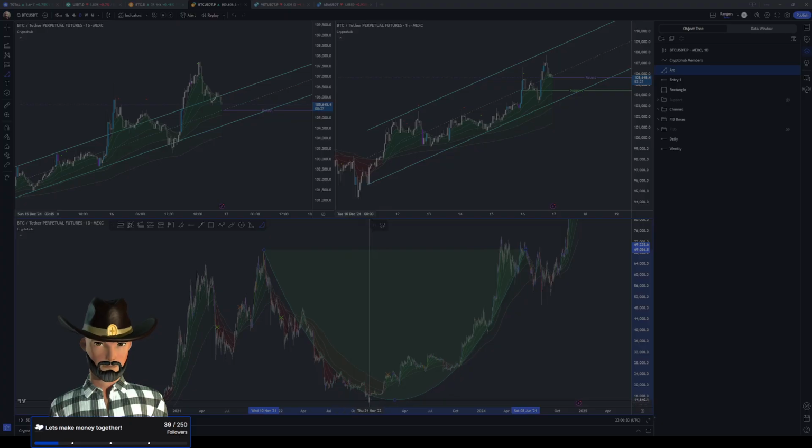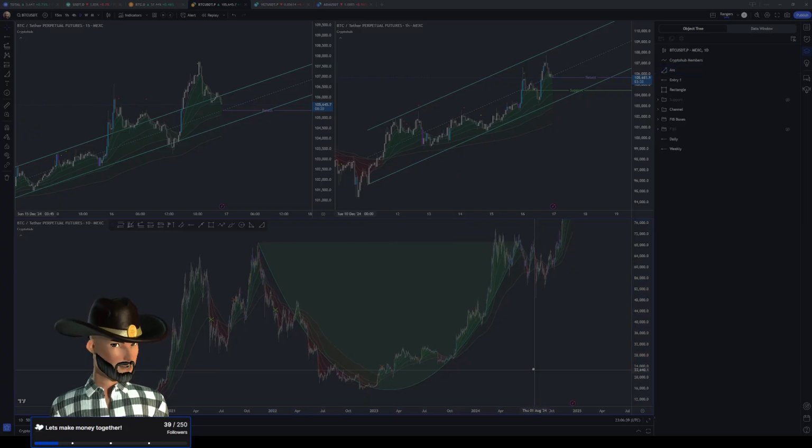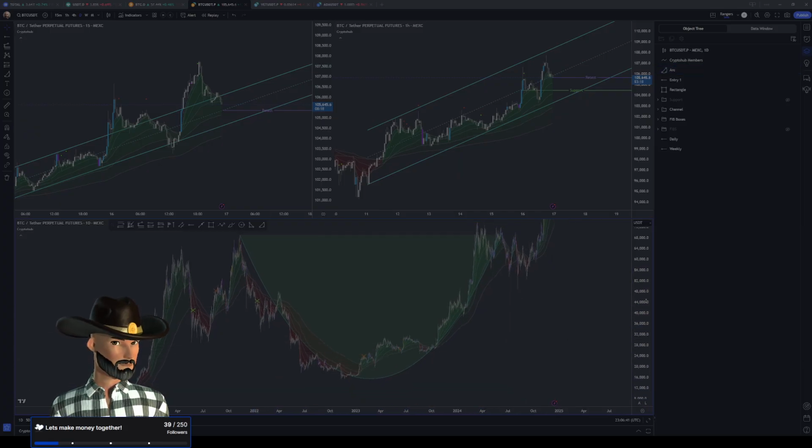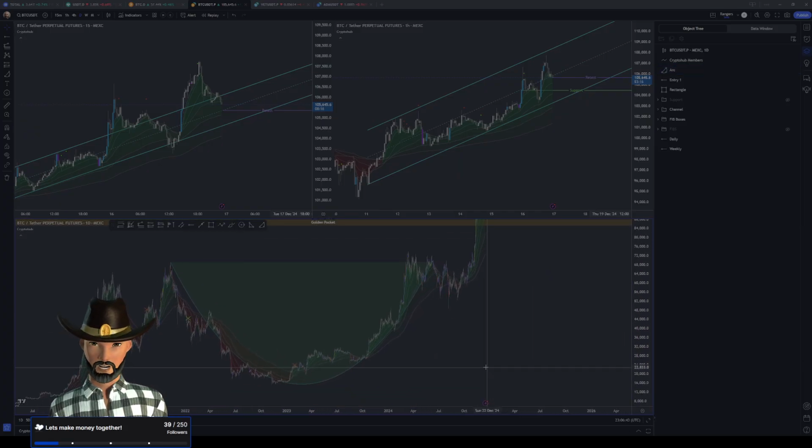Okay. You want to get it to the bottom. Okay. So there's your cup. Now we want to get 50% of that. Quickest way is from here down to the bottom here.